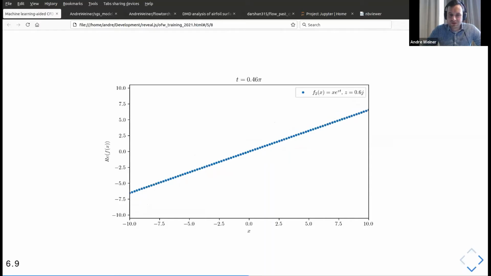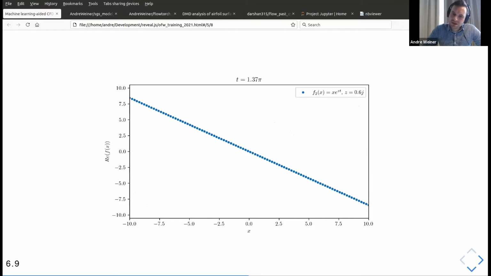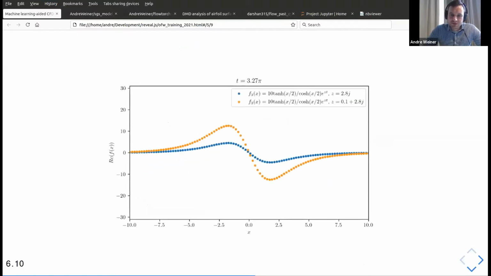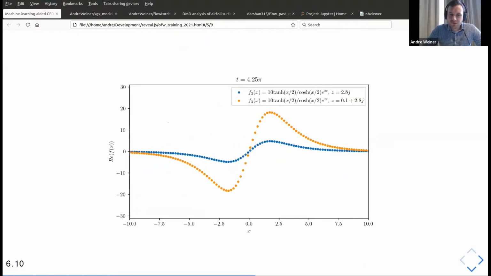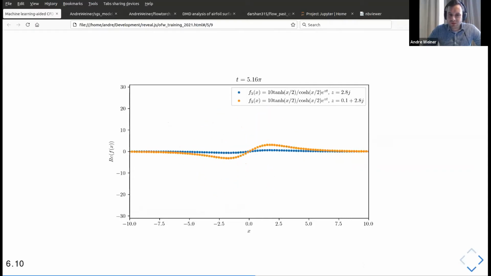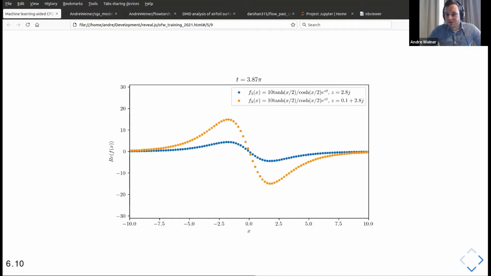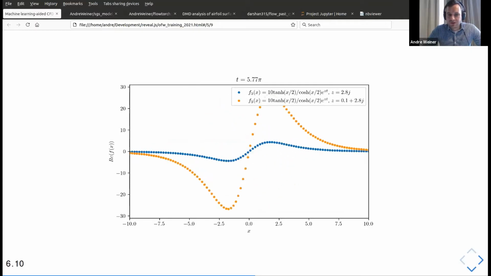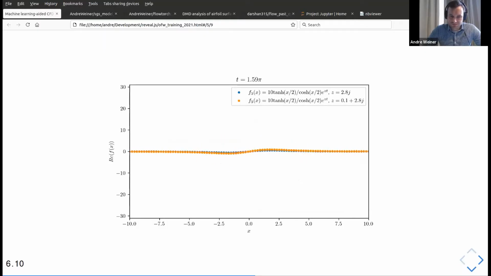Here we just have this line that is whipping up and down at a different frequency, and a third profile. Here you have some tangent hyperbolic over cosine hyperbolic. And again, the profile is changing over time, of course. And if you look at the orange markers, here we have a positive real part of the imaginary number. What this causes is that the signal is growing over time.